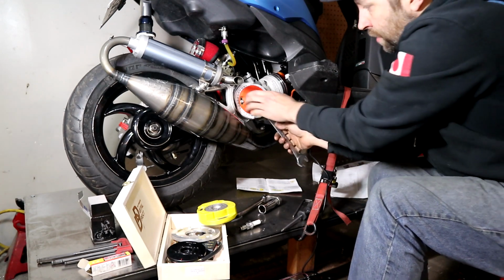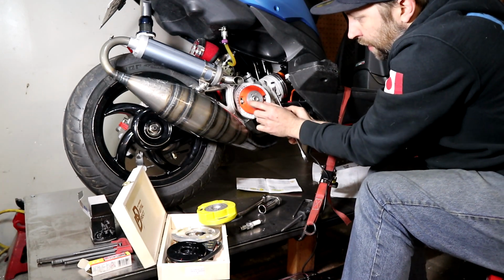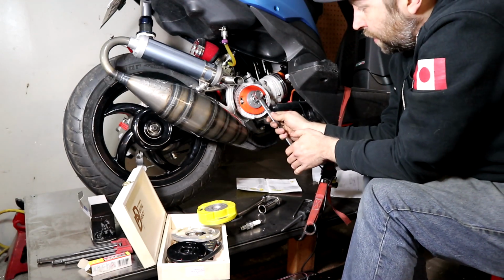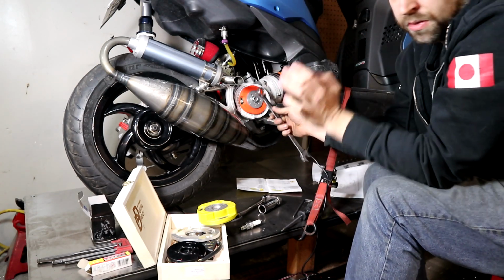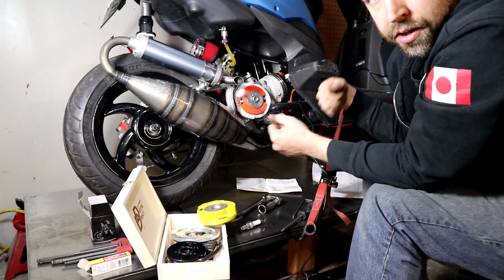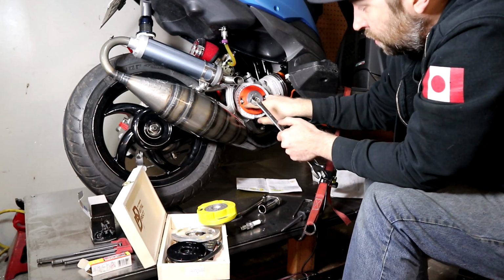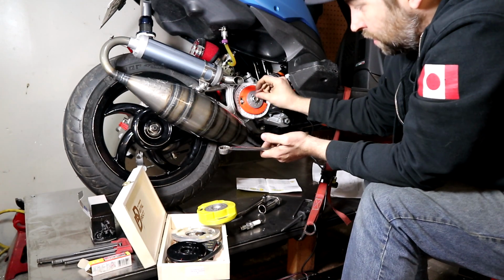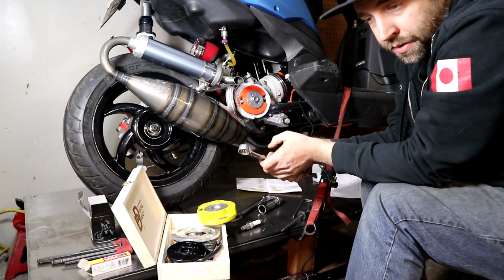So again, just loosen these, spin this thing around, or if you haven't put this on tight, cinch that up in that place. But I find it's easier to cinch the nut down with it close and then do the fine tuning with this. It's just way easier than trying to get a wrench on there and get the thing to sit right and everything to be aligned. Get this as close as you can to where it needs to be, and then simply tighten this up and then do your fine adjust with this. Once we have that done, we can pull a piston stop out.